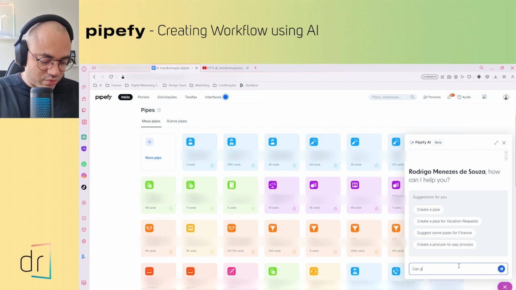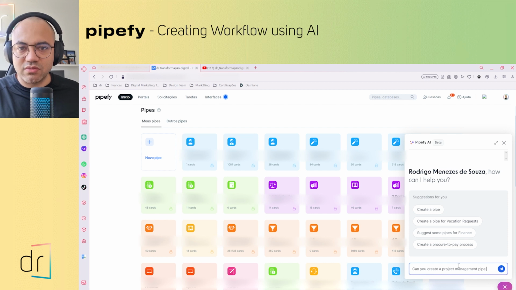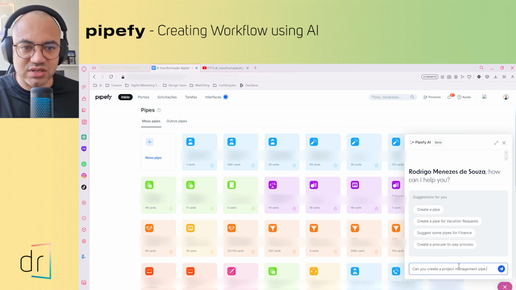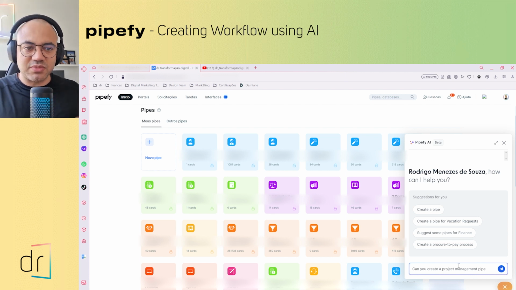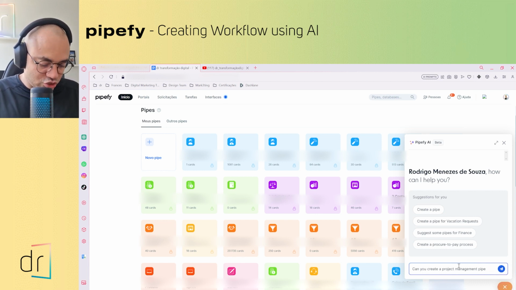Pipe means workflow on Pipefy, okay, guys? Once you hear me say pipe, in other words, I'm saying business workflow. So: can you create a project management pipe to manage my data development? Question mark, then I click enter.